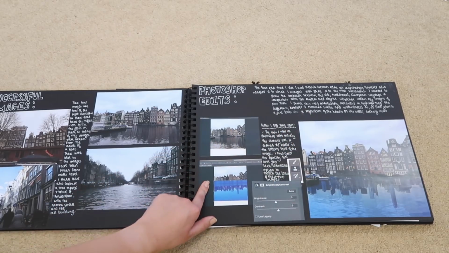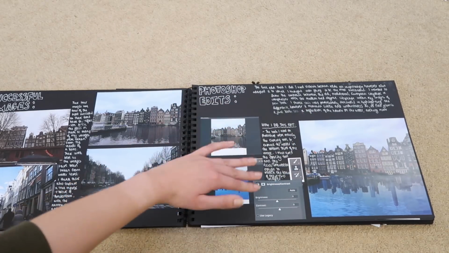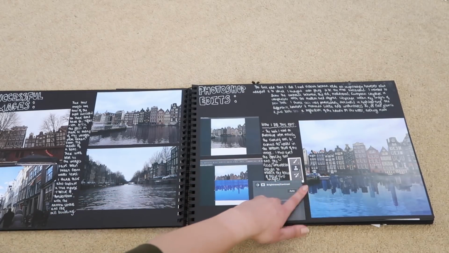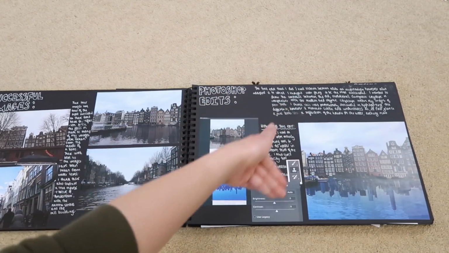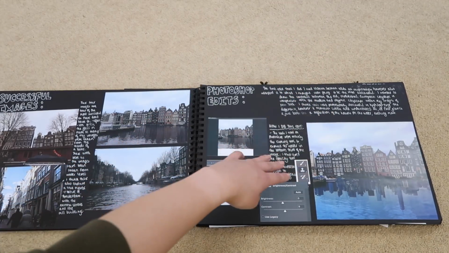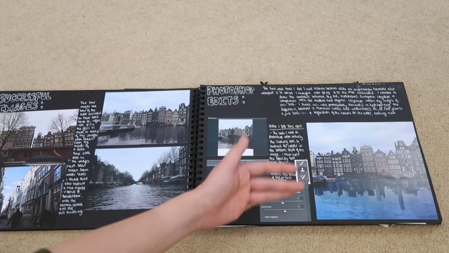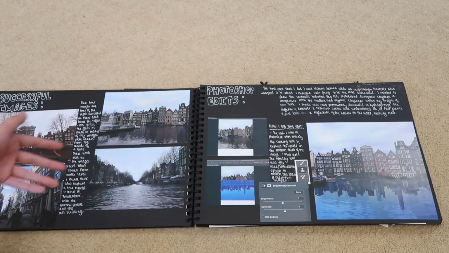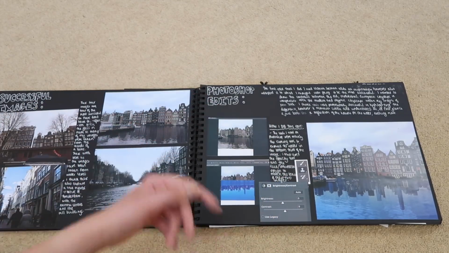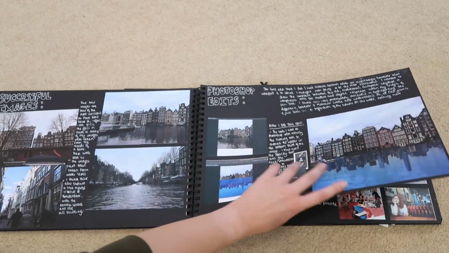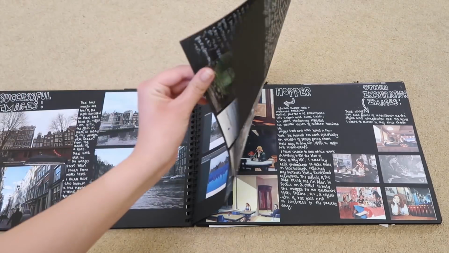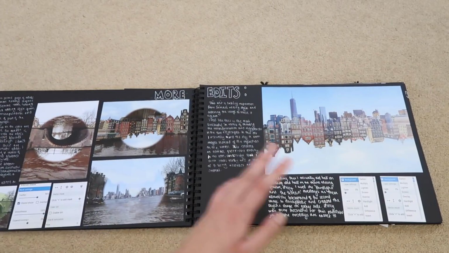them on Photoshop with my New York image and flipped it so that the reflection of the water here was actually the New York skyline, so it shows a transformation between an old European city skyline versus a very modern built up American skyline. And again, this was just quite a generic shot. This isn't very personal or linked to me. However, I do think that it worked really nicely. And I think this here is my favourite page actually.